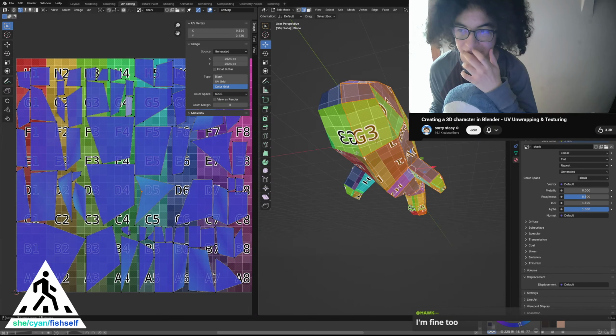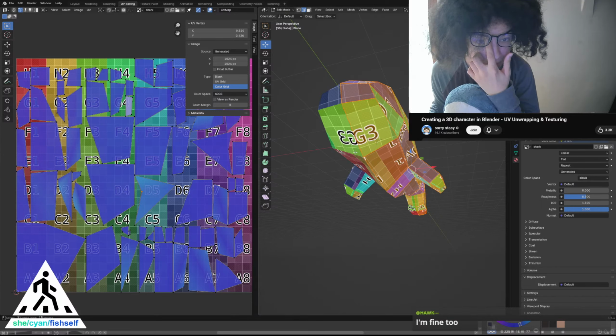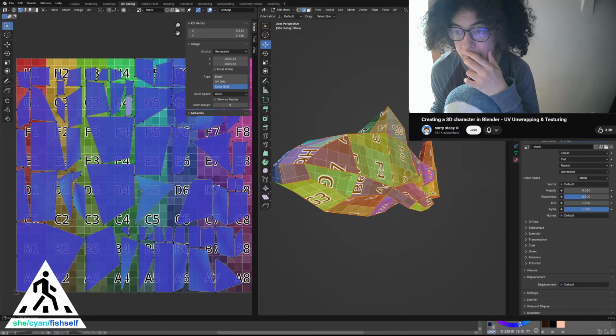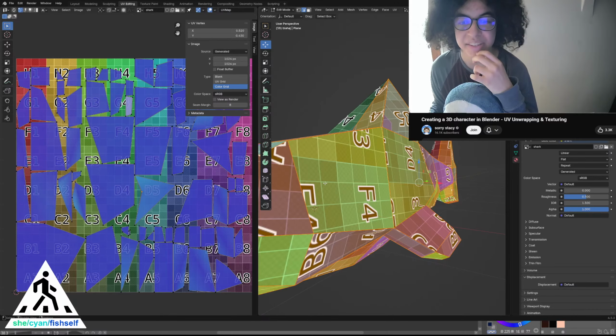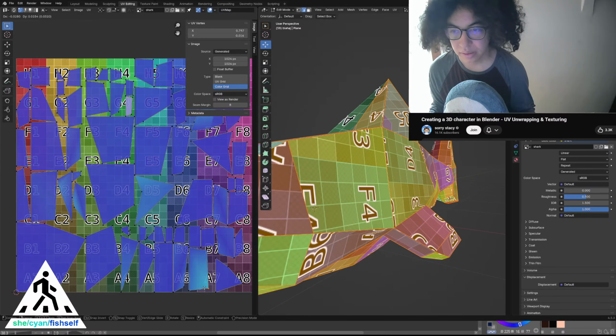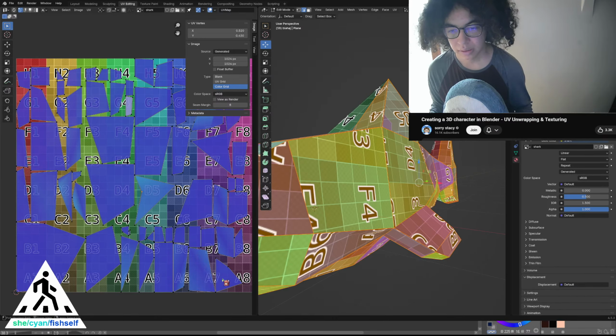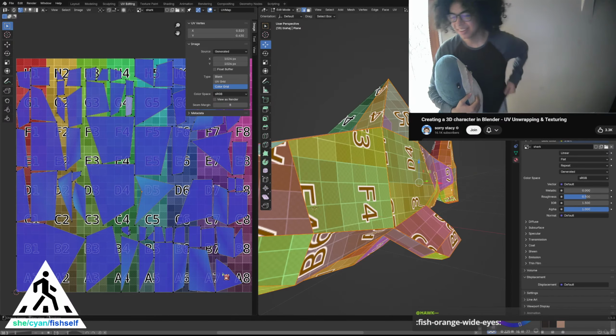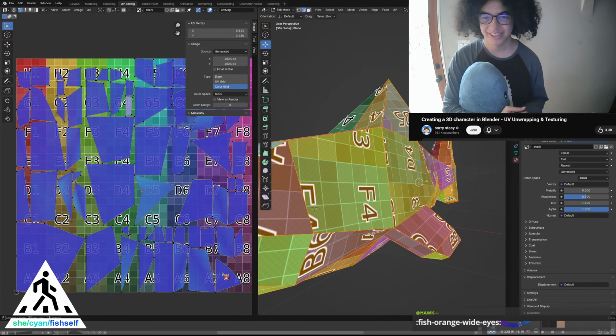I wish there was a simpler... I can't even see what this is on. I know, I'm 3D modeling a fish, a shark.